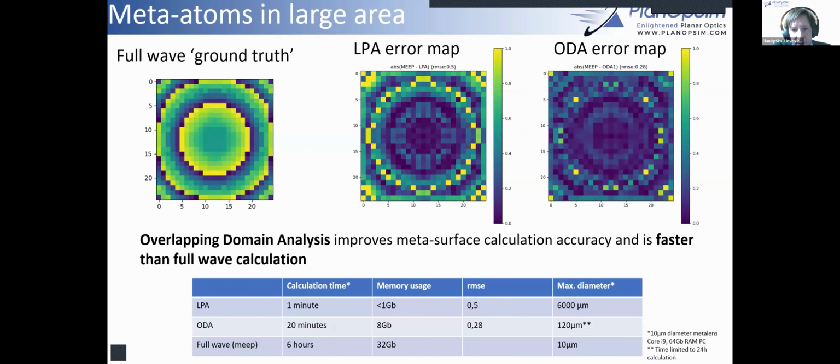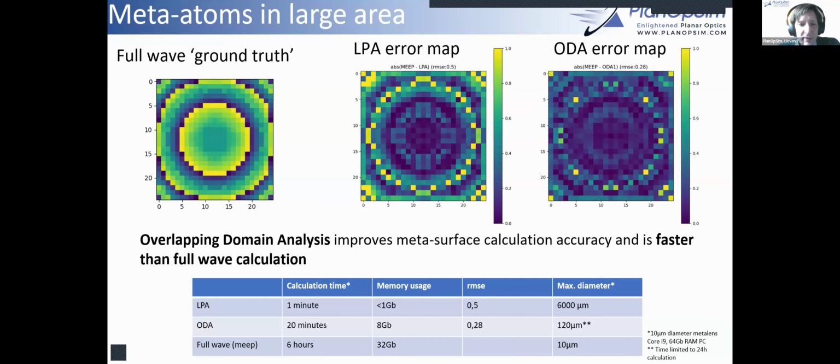We can also apply different methods to have more accurate calculations of the nanostructure's behavior. Some of you that have a bit of experience with this know that often people rely on using the pillar as if it's surrounded by all the same structures, where in reality they are different structures. This is called the local periodic approximation. It's a very fast way of calculating, but it comes with known limitations, especially if we go to high numerical aperture lenses, for instance.